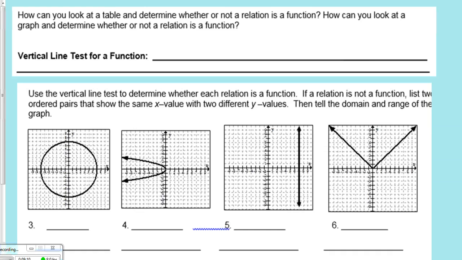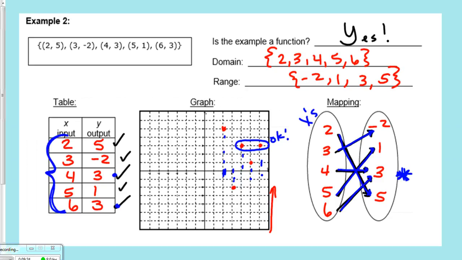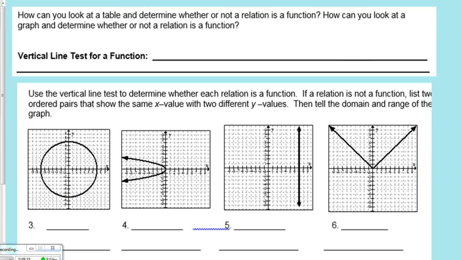So now let's do some graphs that don't really have multiple representations. In your notes, you have a part about the situation cards. We're gonna save that for later, so just skip over that for now. And let's talk about the vertical line test. Just a second ago on these last two examples, when you're looking at a graph, if it's a function, each vertical line, which represents an x value, should only have one point on it. That is essentially the vertical line test, okay?